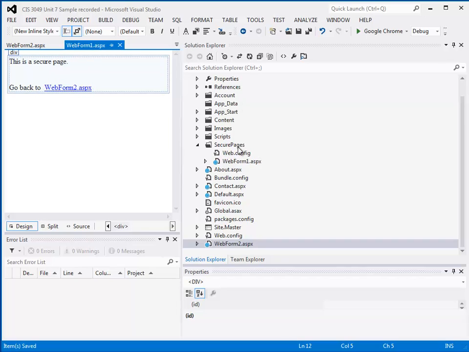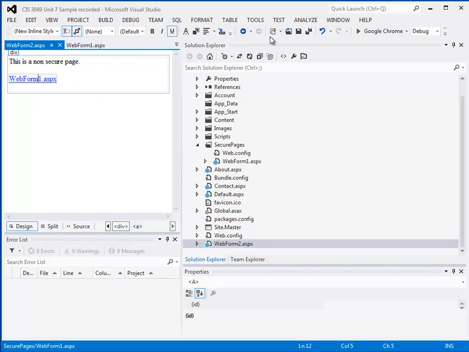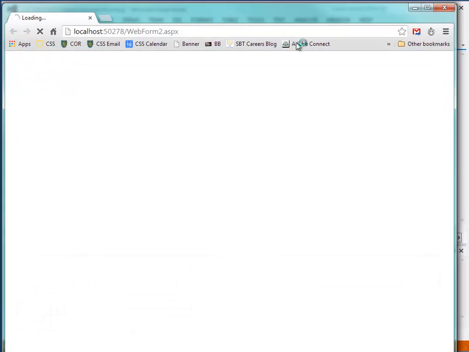All right, so let's start at our non-secure page. Oh wait, I still have a default page. Yeah, okay, I think it's going to work. Sometimes it'll load up the default page instead, but I think it's coming to this web page too.